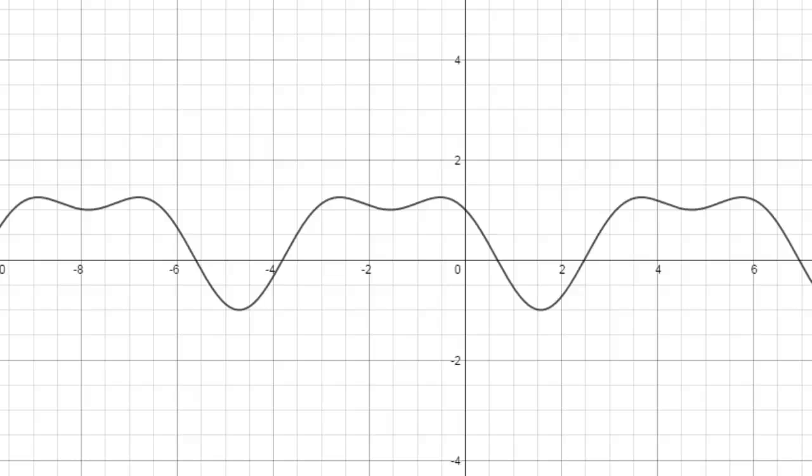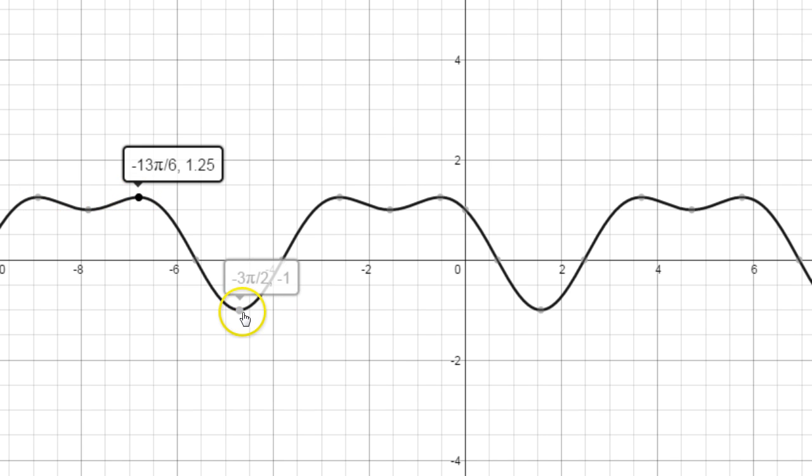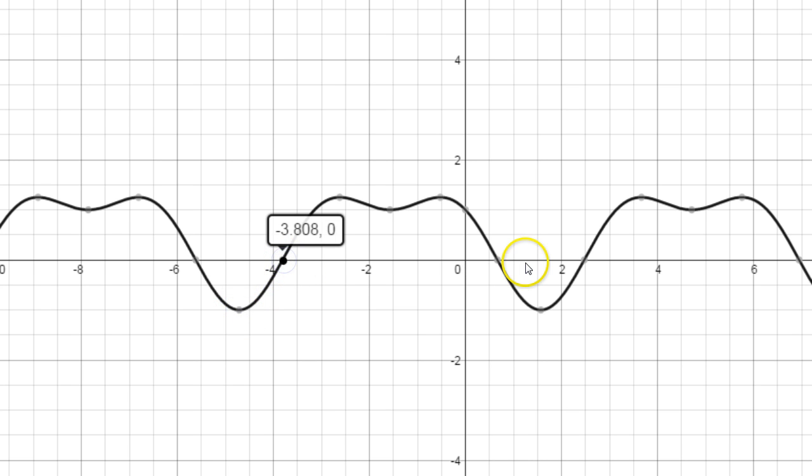Taking a look at this, it looks like a tooth, and it's kind of hard to see where we want to go. So you want to go to the highest point you can and then to the lowest point you can. So this distance is about 2.25. So this amplitude would be about 2.25 right here. Now once again, it doesn't matter where you go, just don't do this as your period. This is not a period length here.